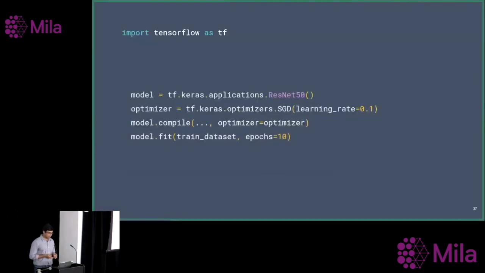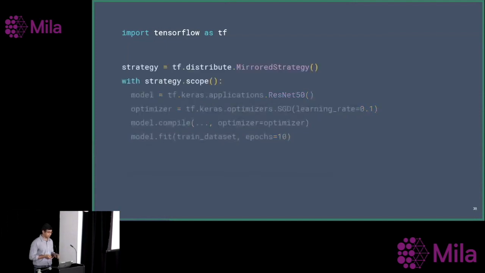Okay, so how do you use tf.distribute? You have your model code like this. You just throw in these 2 lines of code: you create the MirroredStrategy and you create a context manager. And all of our layers and Keras models are aware of these contexts, and they make sure they're replicated in the right way so you don't have to do anything else.